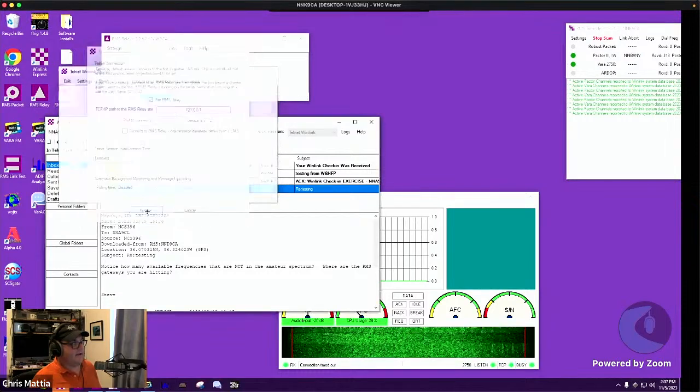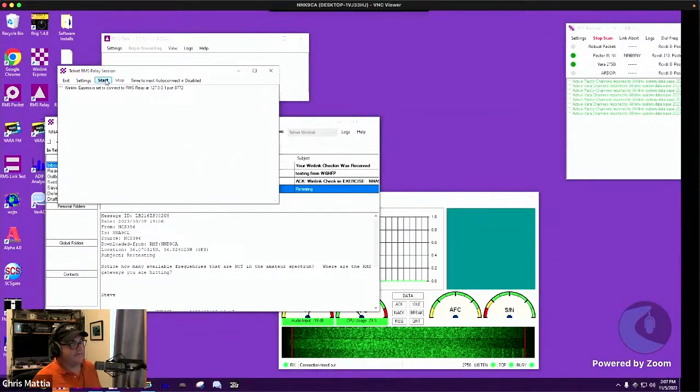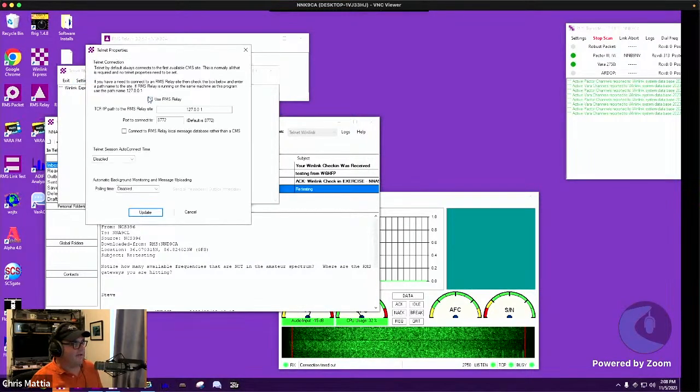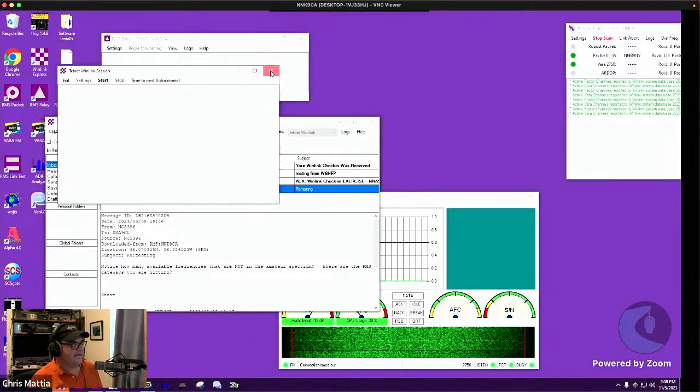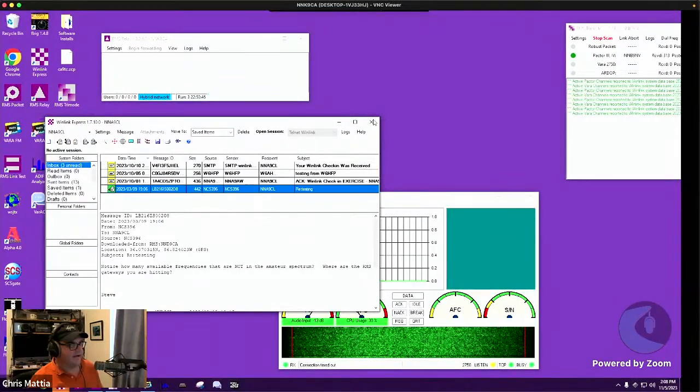So you can actually just set this up and hit update. And now when I go through and hit send and receive, instead of calling out over the internet to find out if I've got mail or to submit mail, it would just send it locally into this gateway. And let's say the internet was not currently operational and the gateway is set up to automatically forward, that would just take over and send that traffic out via HF at that point. So there's a lot of flexibility if you do have a gateway. I'm going to uncheck this option here, say update, and it's there. So hopefully that sheds a little light on the question.